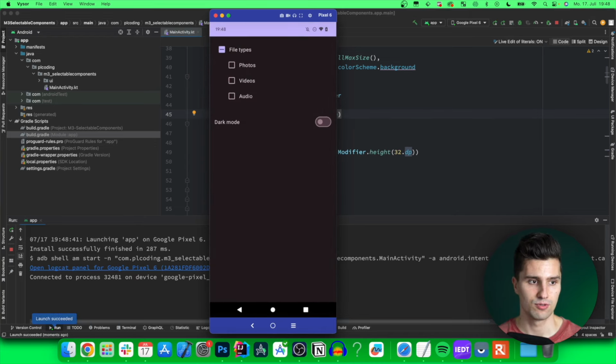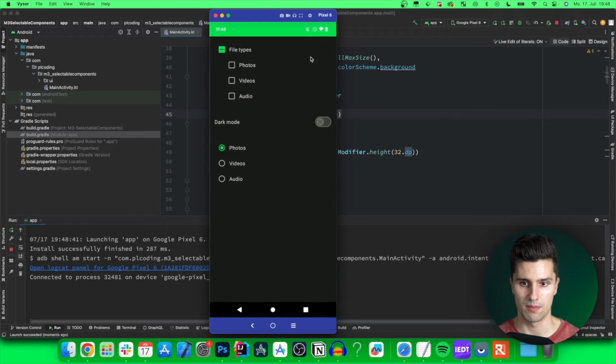Something you might have noticed in my prepared sample app is that the switch has an icon. That is something we can now do with Material 3 switches, which wasn't possible with Material 2 switches. So you can pick an icon for the so-called thumb, so this little bubble here, and this can of course also change depending on the switch state. I will personally only use such an icon if it's very clear to the user what this means.